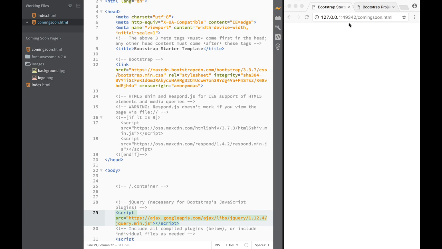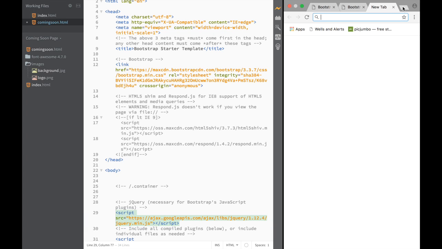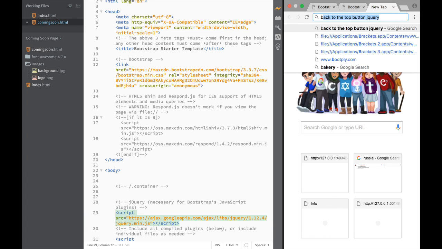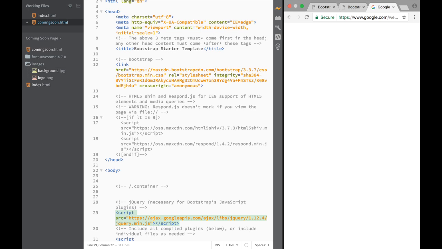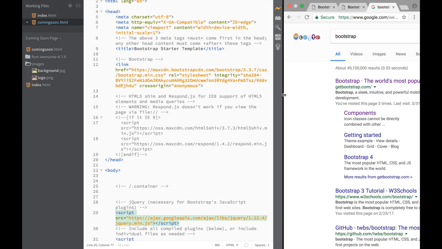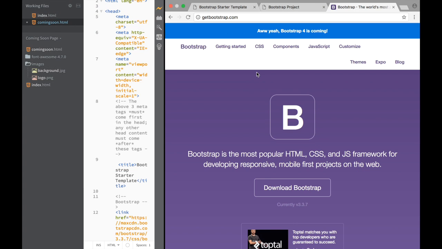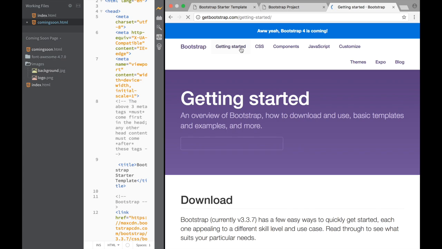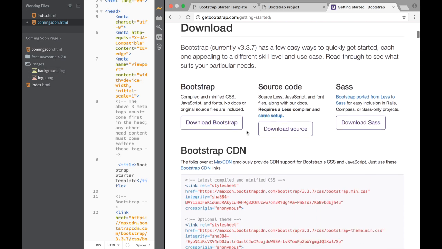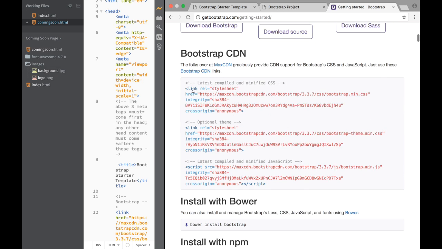And if you don't have Brackets, or if you don't want to use Brackets, which you can always do, obviously, go to the Bootstrap website like this, and you can check out what they have, right? Let's make the screen bigger. If we click here, we have Getting Started. The first thing is that we can actually download Bootstrap, right? And they're right away telling you what you need to do. This is if you are using a CDN.